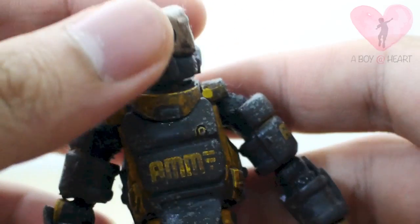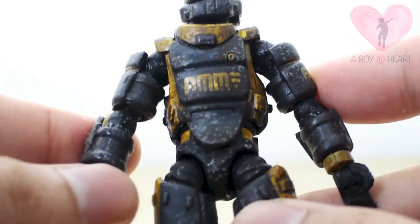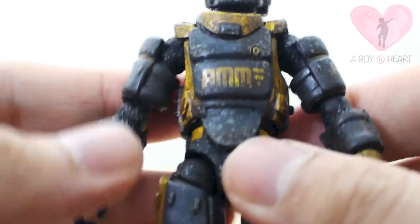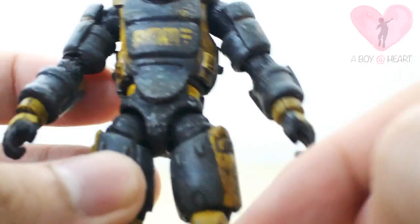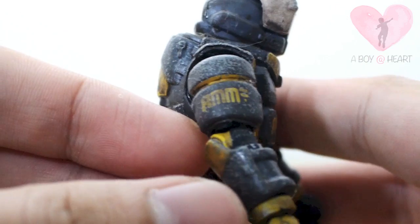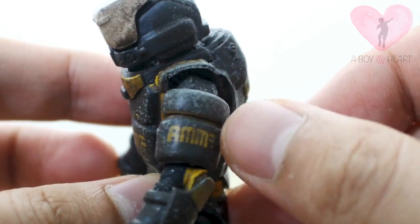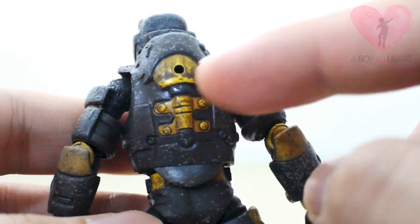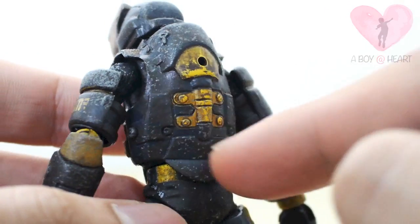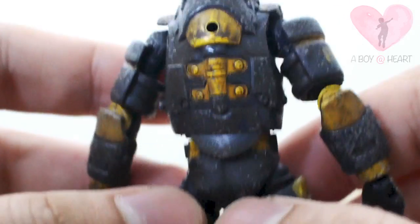Everything is painted in black and yellow. As I mentioned, it is based on one species of bee called the European black bee. That's why the darker color is dominant here. I really like it. The AMM insignia can be found on this part here and here. I like the painting on the back as well, to highlight this part, because I think this is one of my favorite parts of this figure. It mimics your backbone somehow, so that's really cool.